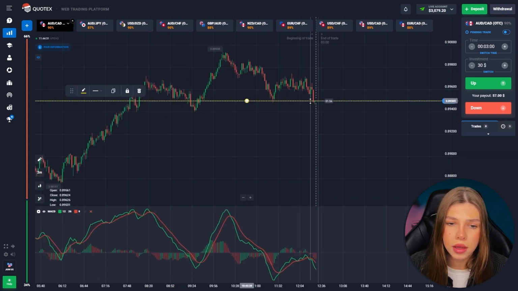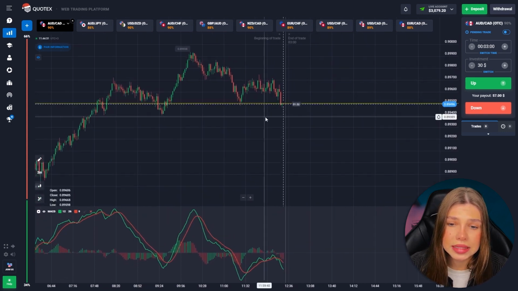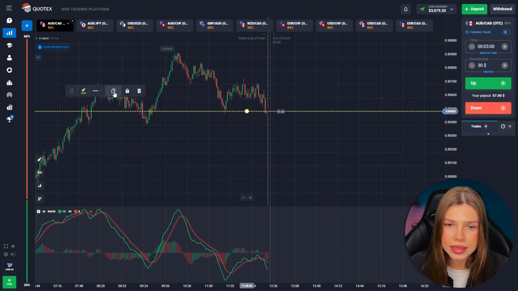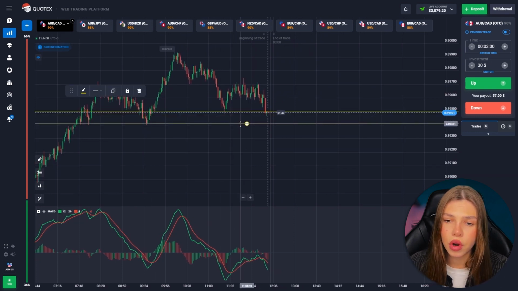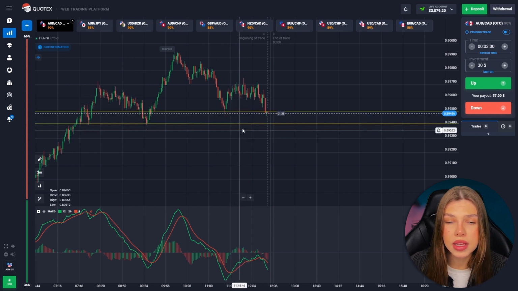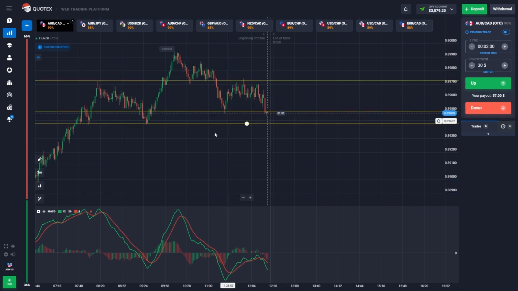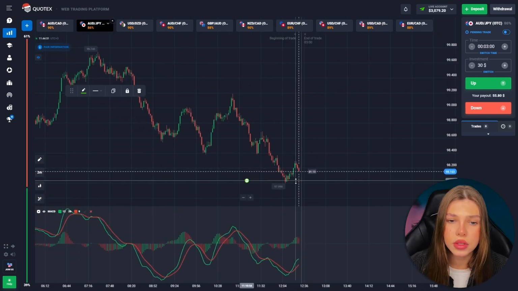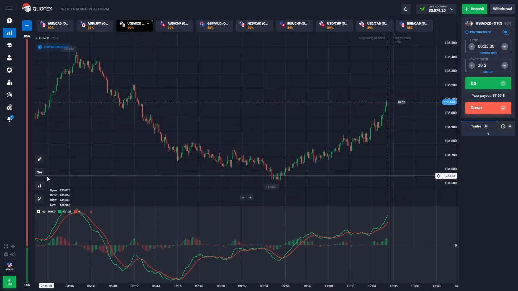Slightly increase the chart time frame to 2 minutes. Now we need to draw support and resistance lines on each chart. It is very easy to build them. Just choose the highs and lows that everyone can see. The more obvious they are, the more likely the price can react. Let's do this with all the charts.